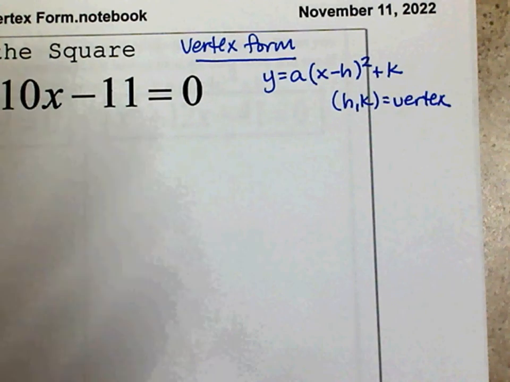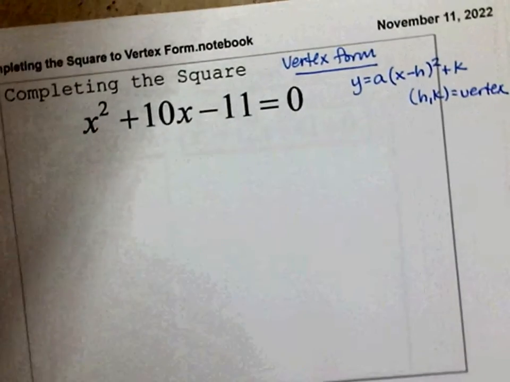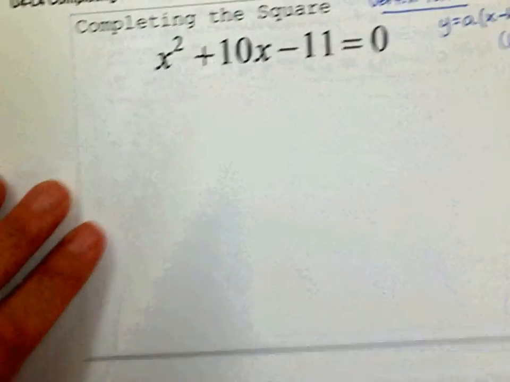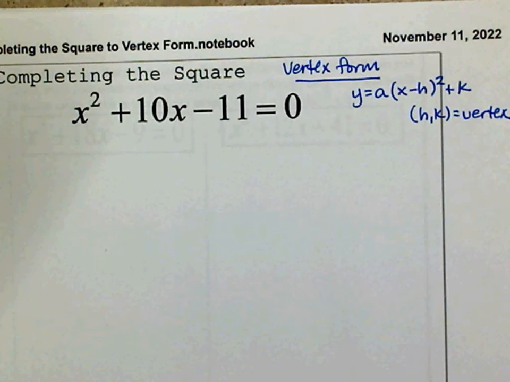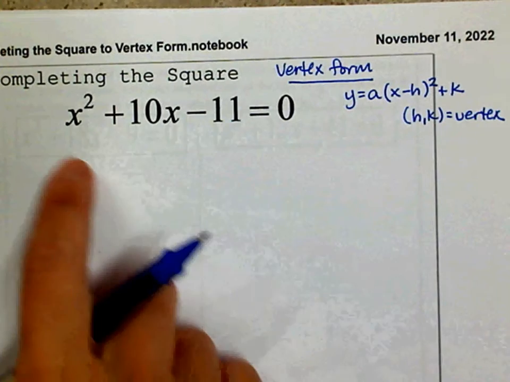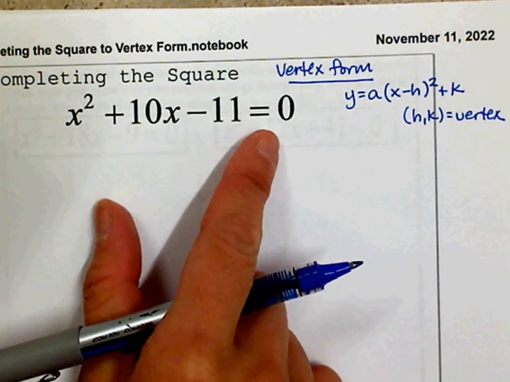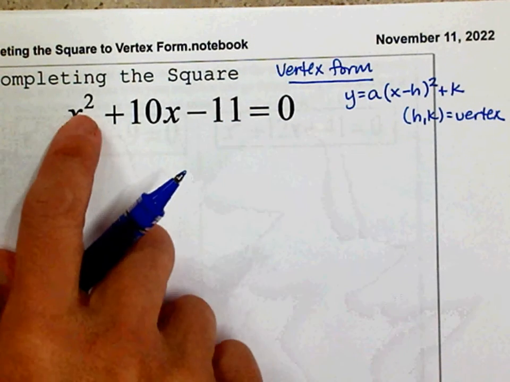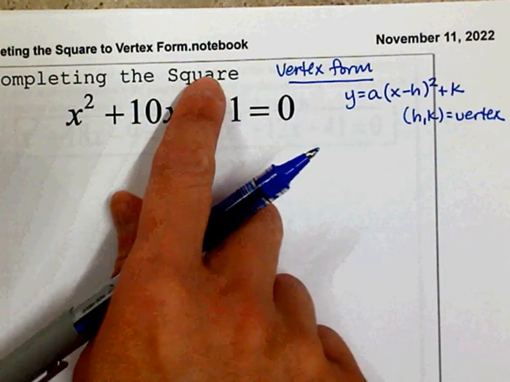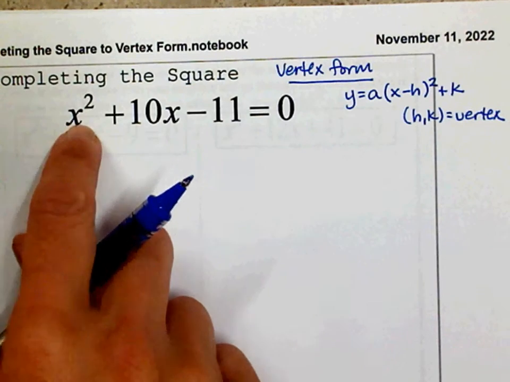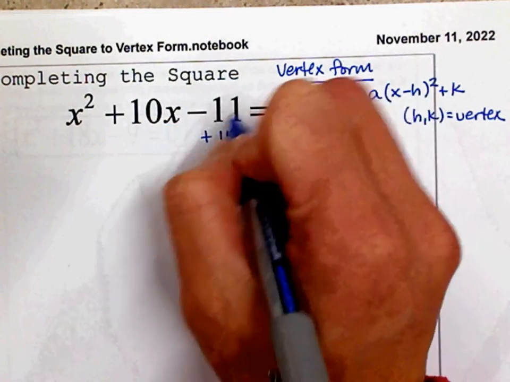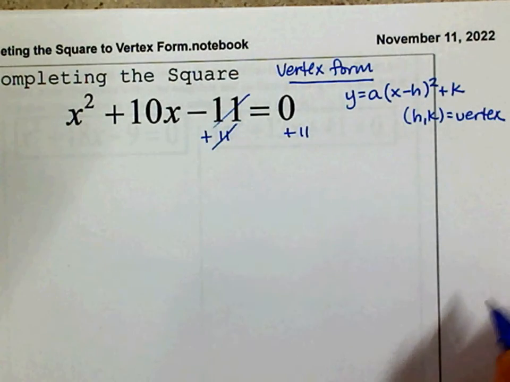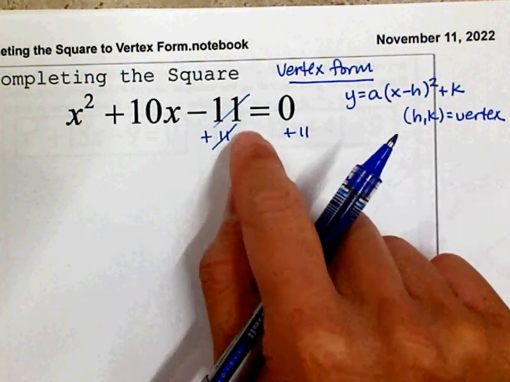Let me move my things back a little bit so you guys can see better. Okay. Here we go. You guys ready? Okay. My board's ready. All right. In order from highest degree to your lowest, this is in standard form, and it is a quadratic. You cannot complete the square if this is not a quadratic, okay? All right. First of all, you're going to move 11 over, just like that. The c goes on the other side, and since you're moving it across the equal sign, you do the opposite.